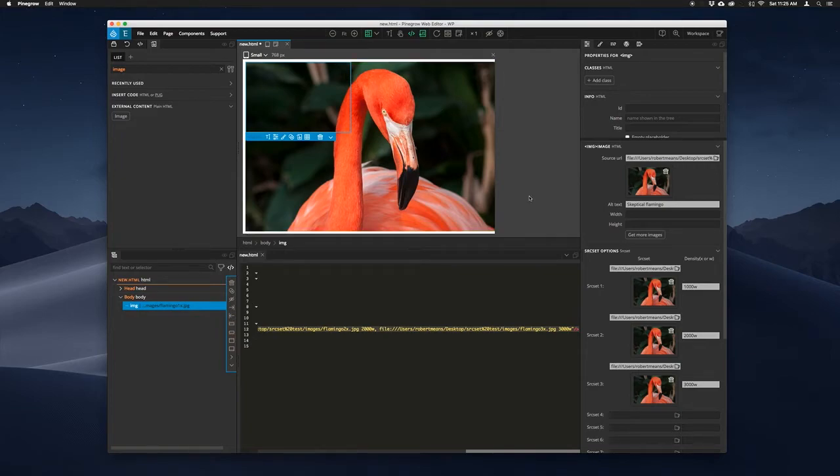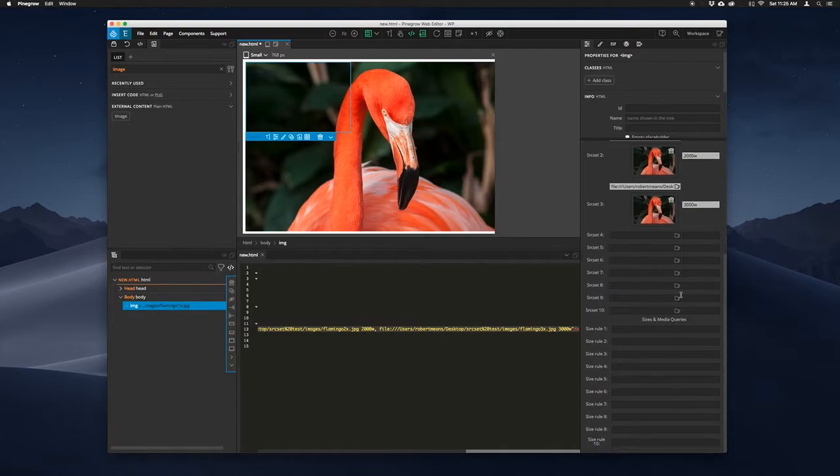But where using widths now allows us to do something extra is we can now use these sizes and media queries. Basically, these look a lot like regular media queries where you can specify when the particular images should be shown. You can base how the images are shown on conditions on the screen.